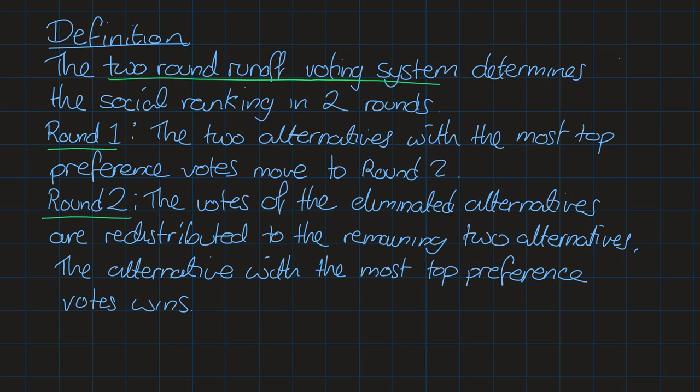It's essentially exactly the same as this system, it just requires a bit more work because you need 2 separate votes. You need to get the people to vote twice. Whereas if from the beginning you ask the people to give a complete ranking of their preferences, then you don't actually need them to vote more than once. We'll see what I mean when we start doing some examples.